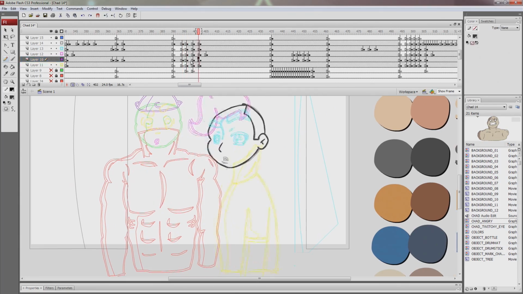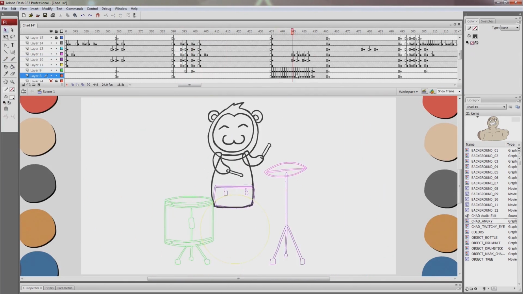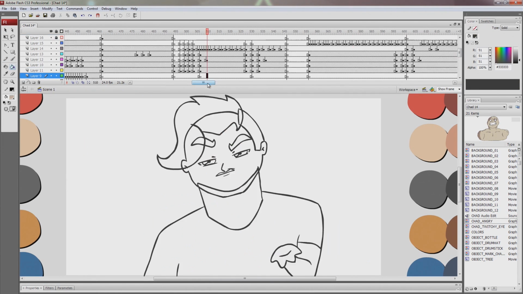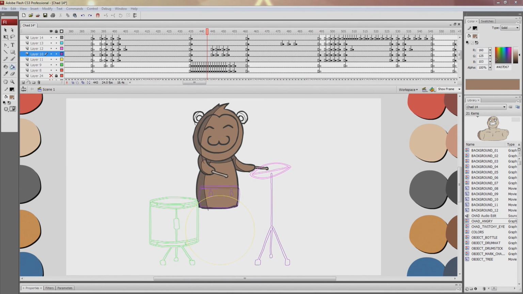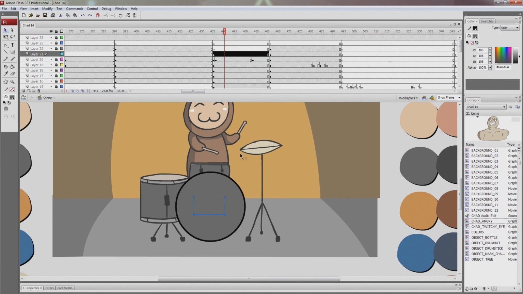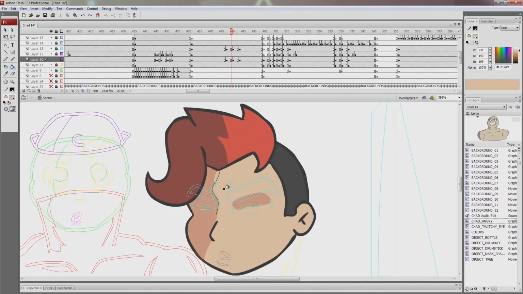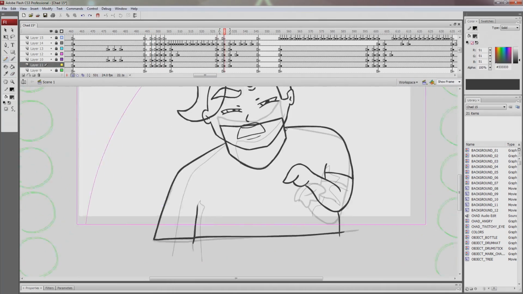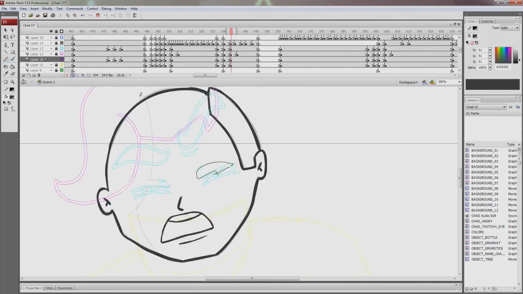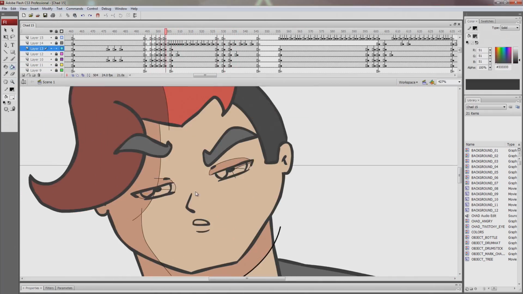Back to quality. The other thing I did differently was changing my last two steps. And by changing, I mean trade them. Usually I do the shading, then the backgrounds, and on this one I decided to do the backgrounds first, then the shading. Why? Well, mostly because I didn't feel like shading the day I did the backgrounds, so I was like, I'm just gonna do the backgrounds first. Second, I wanted to try something different. And third is, when you have the background already done, you can do the shading according to the background.